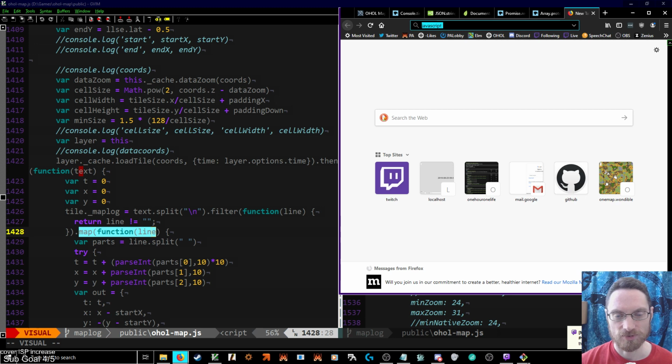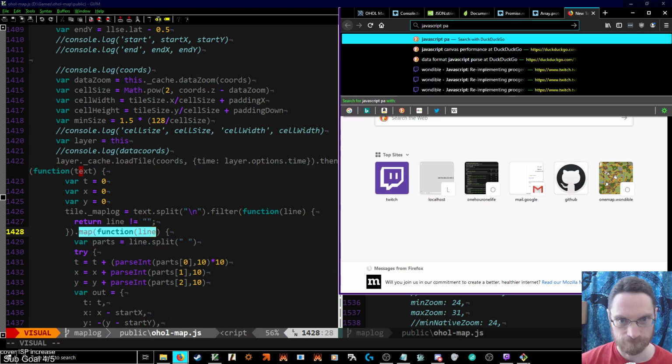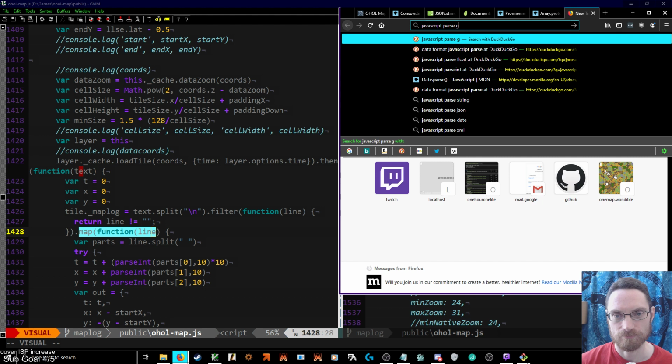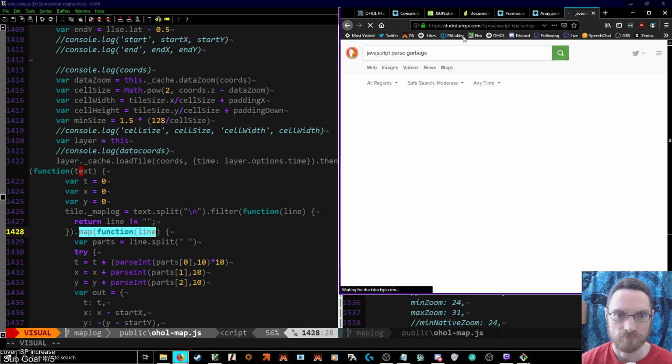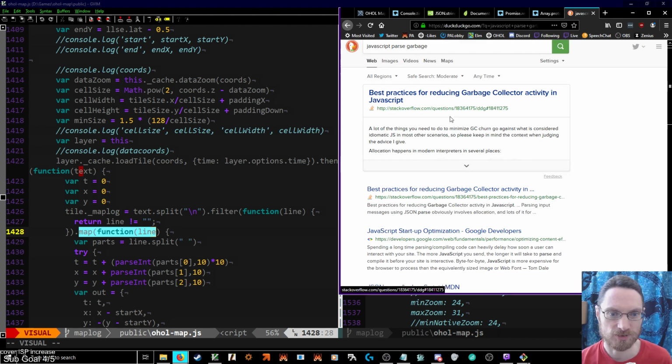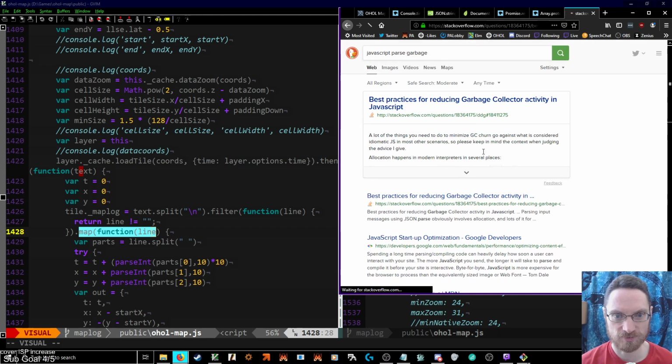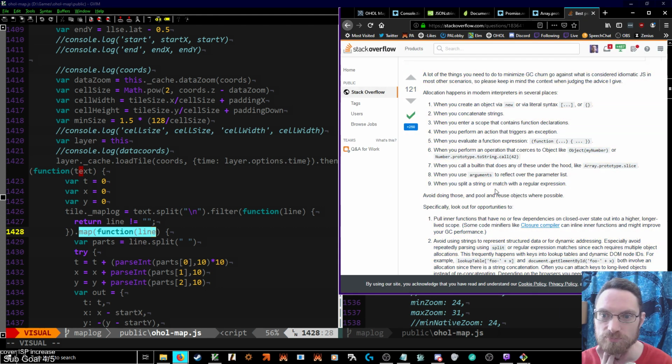All right, so JavaScript. Reducing garbage collector activity. Well, that's part of it. Concatenate strings, enter a scope that contains function declarations. Triggers an exception, evaluate a function expression. Coerces an object.